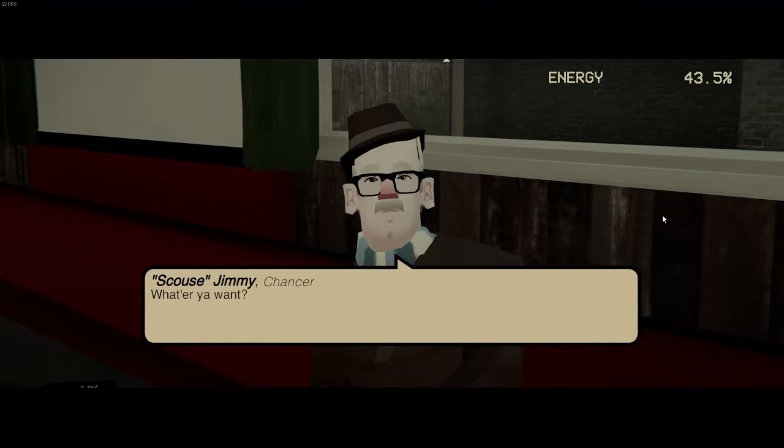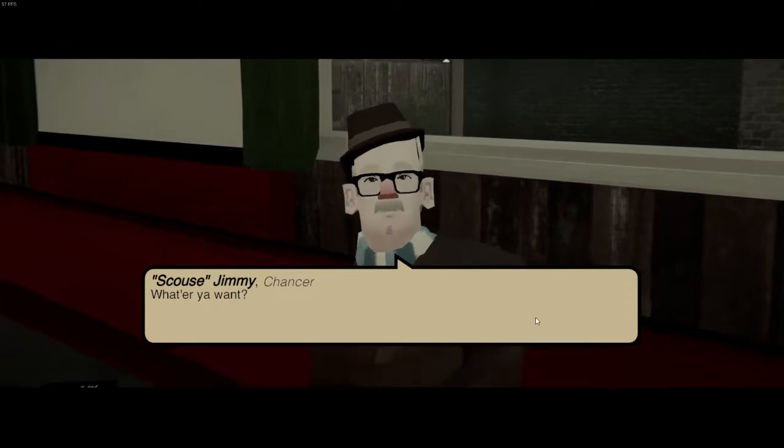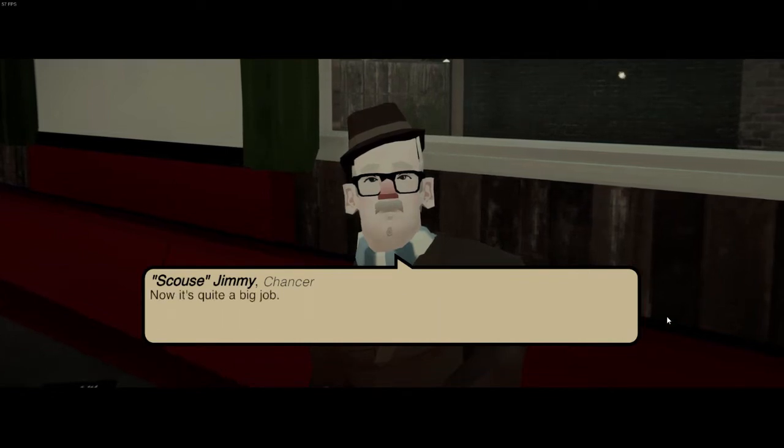Scouse, by the way, is an English slang term for criminal. He guides you through how to play and what to do next, as well as giving you extra tips and tricks. Something you may have noticed is the voice acting here. Unless you're a native Englishman, you won't understand them, but there are subtitles to help you along.